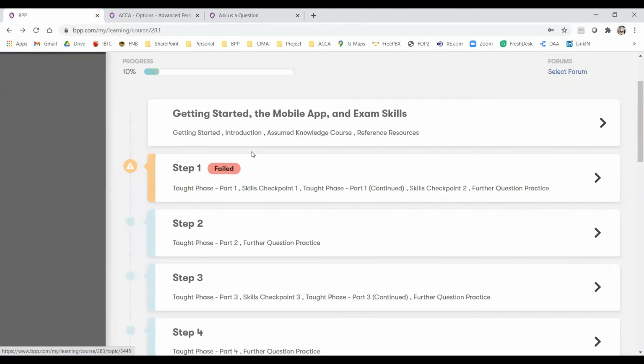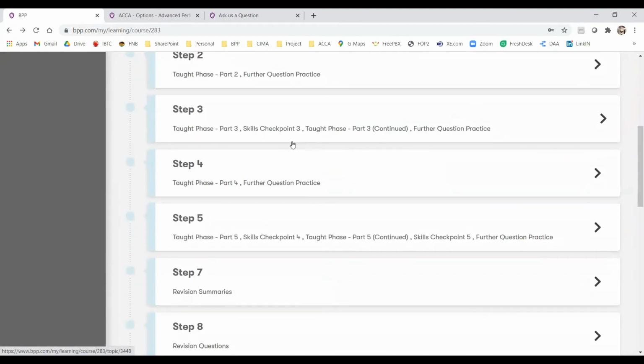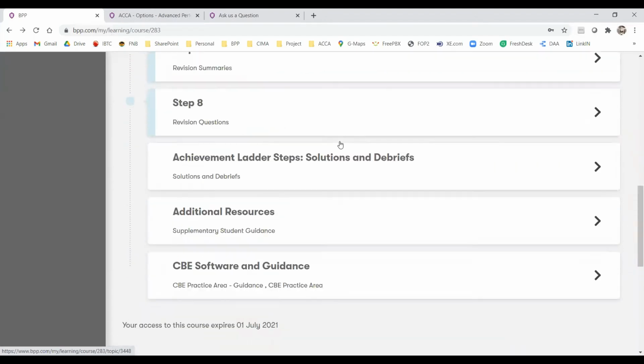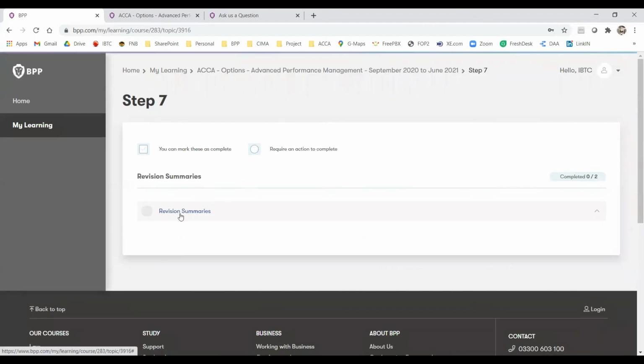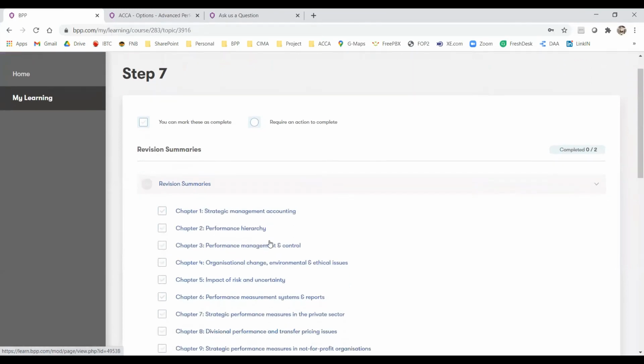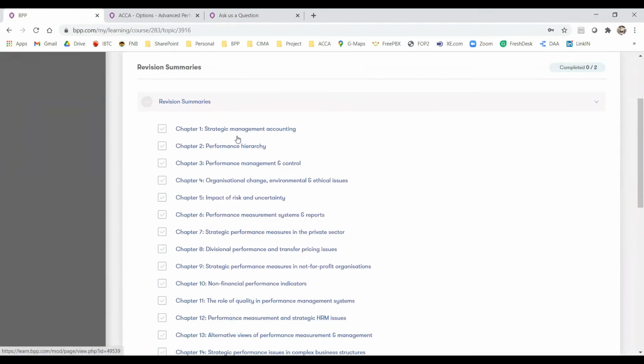Moving back to the dashboard and looking at the next steps, you'll see here and there are also additional skills checkpoints. This is just really to make sure that you're following the content at the right level and you're on track with your studies. Next, we really get into the revision summaries. Here you'll find short revision videos on key topics. These are really helpful in your final exam prep, just to pop into a particular chapter and have a look at a short video on the key content from that chapter.